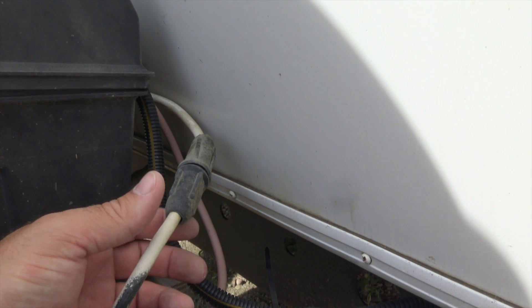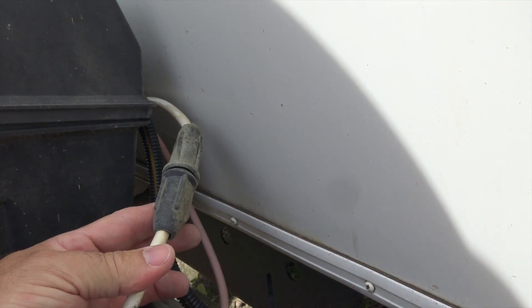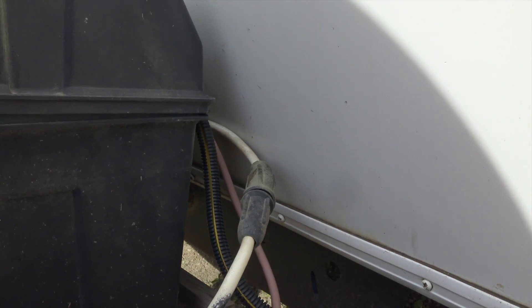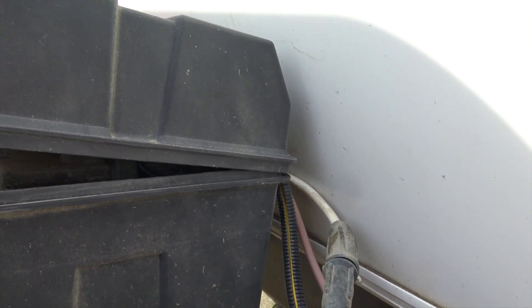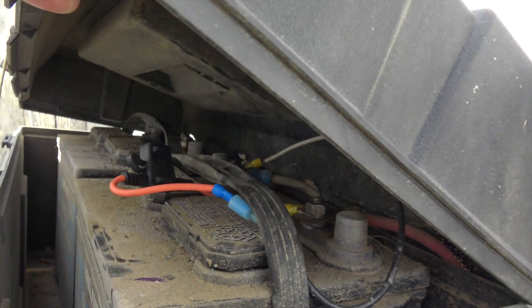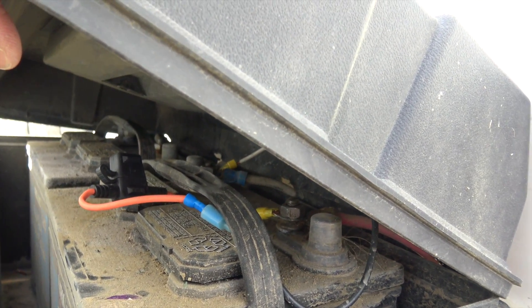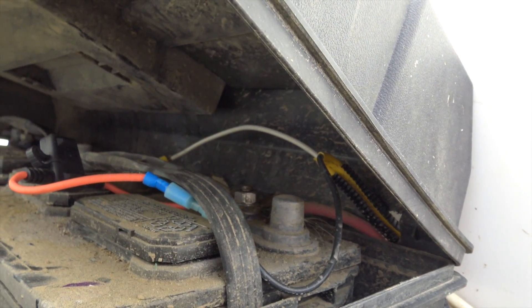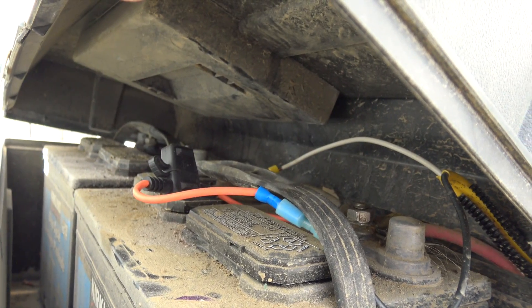This is something I fitted a long time ago — a welding connector which I use to remove the ground from the battery so I can isolate the battery at any time. It's a very quick disconnect for long term storage. Within this battery box you can see the batteries are connected in parallel. I've just connected the charging cables across the positive and negative, and I've also included another fuse at this point as well just for safety.